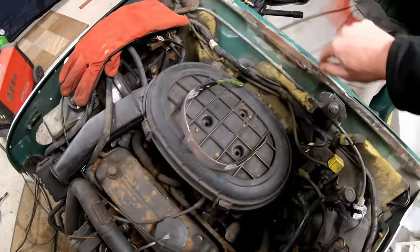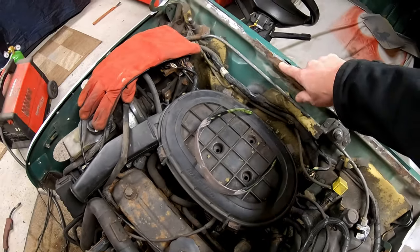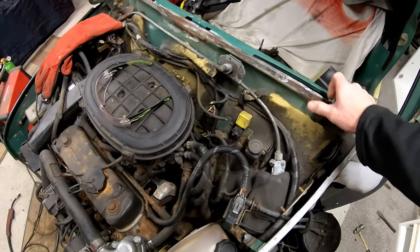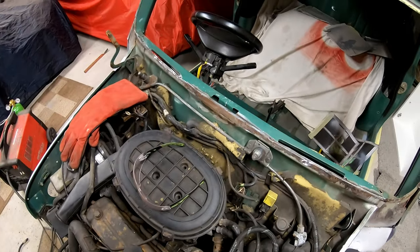I repaired that centre section of the bulkhead. Look at that, it's gone rusty. Just sitting in here, doing nothing. So it's dry in this garage, but that's just from the damp air. So, yeah. Always try and remember to put some primer on it or something like that, which I didn't do there. Could have put some cure rust on it, maybe.